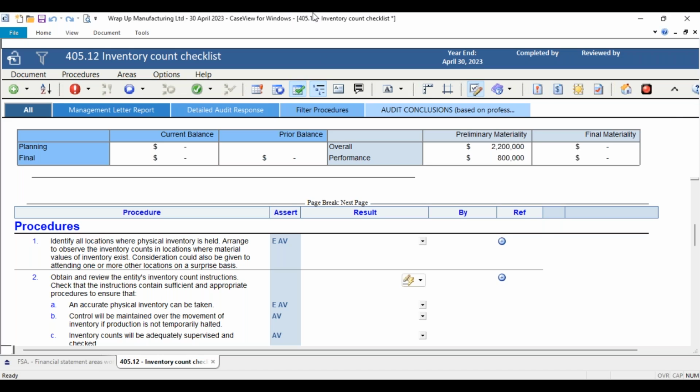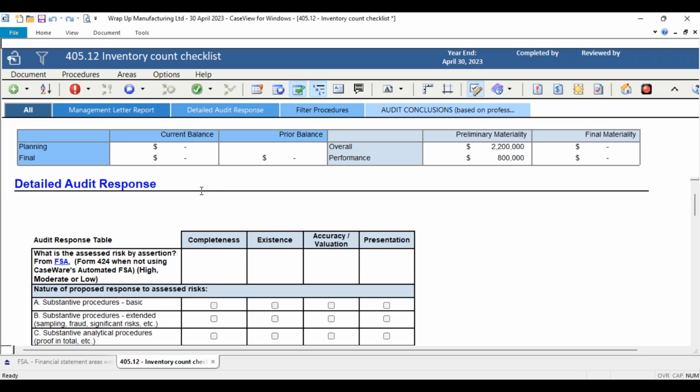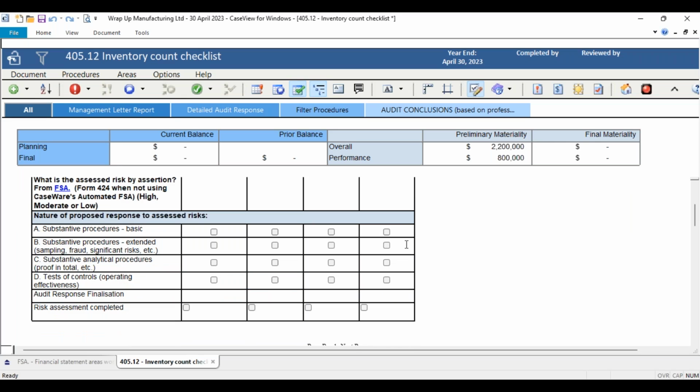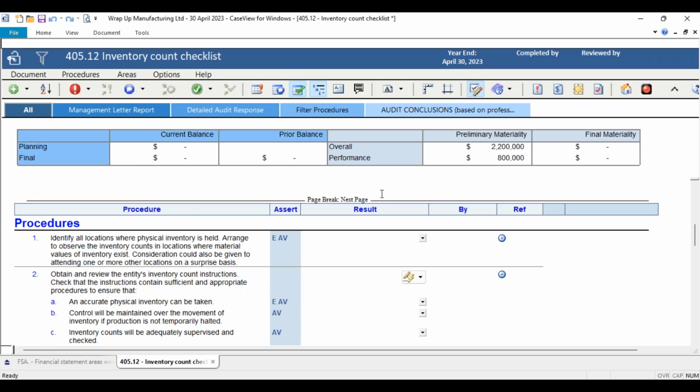So when you open the inventory count checklist, the first thing that you will see, and remember from our previous sessions, you'll see your current balance, prior balance matrix, your materiality matrix on the top. Of course, since inventory is not driven by risk, the table on the top and the procedures will not have anything. So what you need to do is scroll down to look through your different procedures.